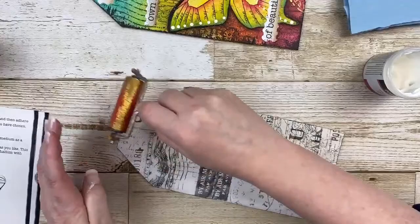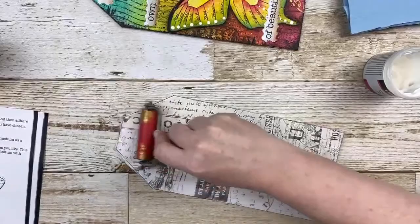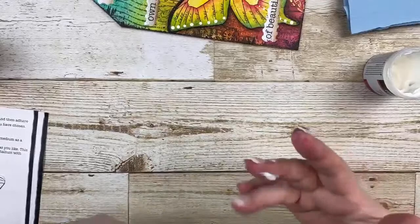So I've laid that wet paper. Remember, I sprayed it with some just plain water on both sides. And now I'm using my brayer to seat it into that matte medium. Now, the thing about this is it's going to squeeze out some of that excess. You can see it oozing out there. Oh, and there's just the troublemaker.